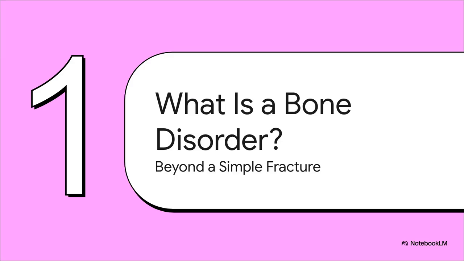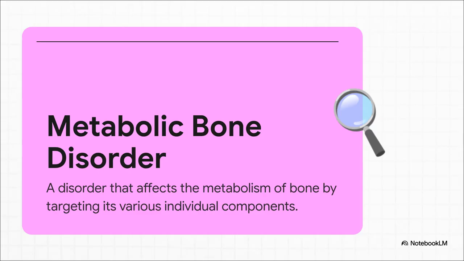To get a handle on bone weakness, we've got to look past the idea of a simple fracture. We need to focus on the underlying conditions. And that's where we're going today, exploring a whole group of conditions called metabolic bone disorders. At its heart, a metabolic bone disorder is exactly what it sounds like. It's a problem with the metabolism of your bone. This means something has gone wrong with the fundamental processes, with the very building blocks that create and maintain your entire skeleton. It's not about an outside injury, it's about a problem inside the factory.